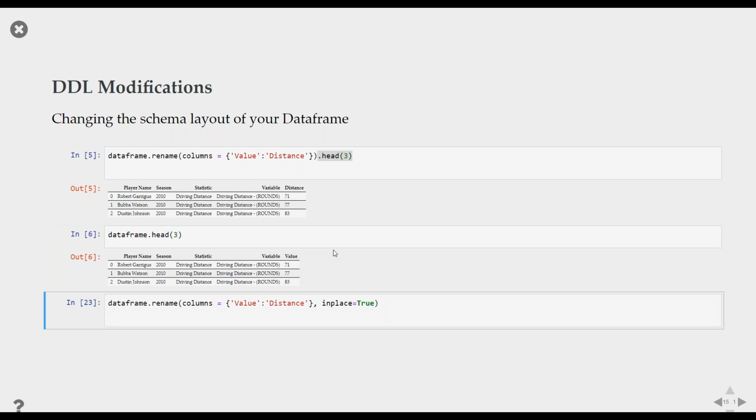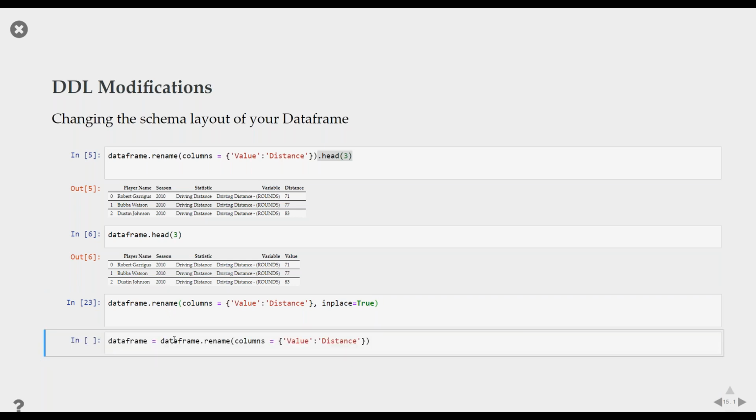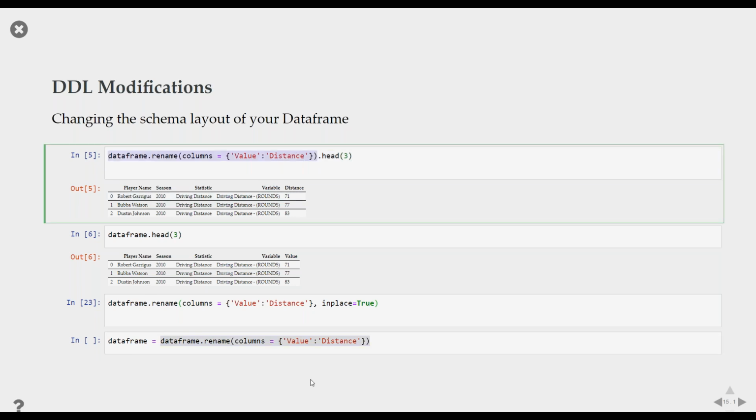So what you want to do to persist it is add the parameter inplace=True. That tells pandas do not return the data frame; actually do the change to this data frame. You can also, if you're not comfortable with that notation, assign a new variable with the exact same name as the data frame that we've defined up at the top.